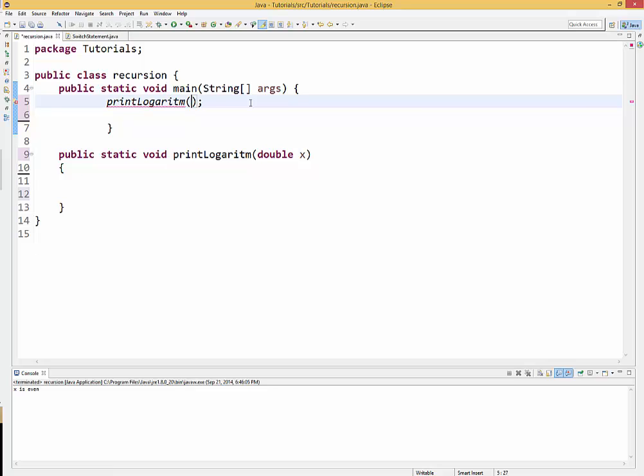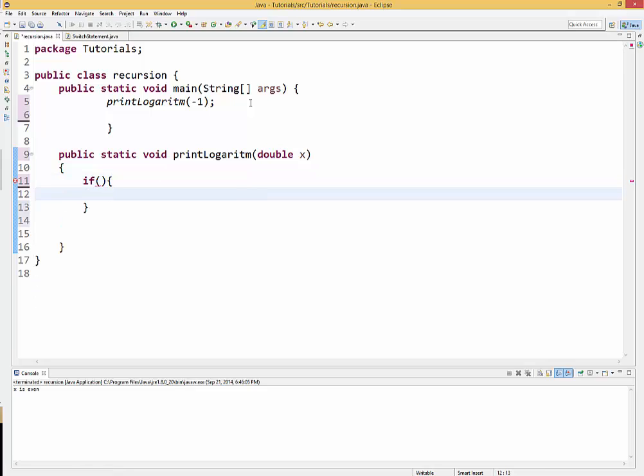Let's do -1. And what we want to use is a return statement to check if our program is only accepting positive values. So I can say if, and inside this if statement, we're going to drop a return in there with a semicolon.